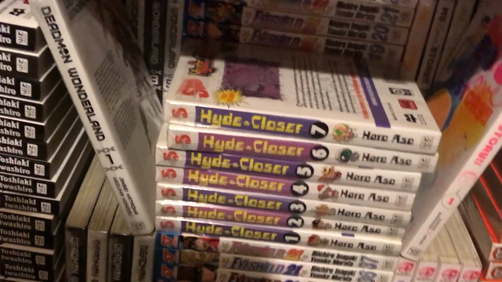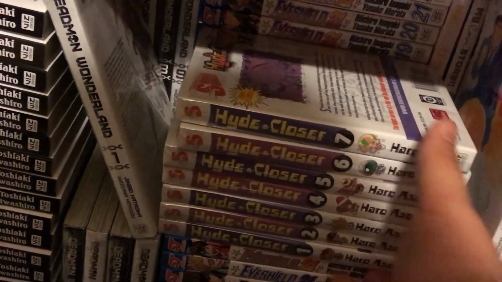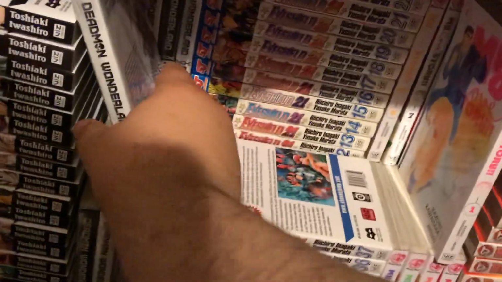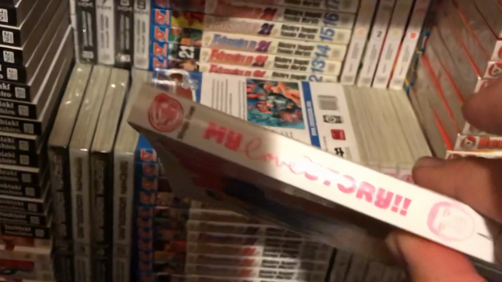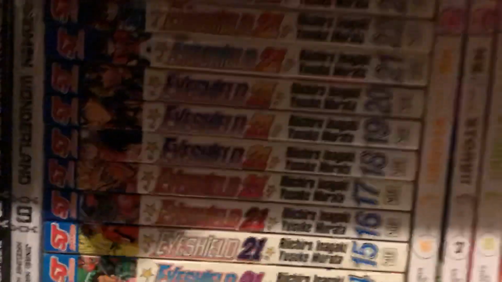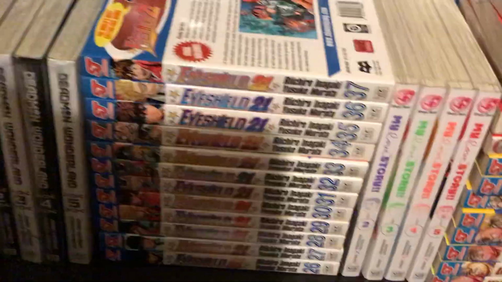We're going to have to move some of these just a little bit so you guys can see what's behind them. Hide and Closer, 1 through 7. Really good series. This is one that went to Maskio J. Ask him how it is. We'll come back to that. That's Deadman Wonderland 1 and My Love Story Volume 1. So Ice Shield 21. We go all the way up to 26, 25 right there. All the way up to the 37 spot.